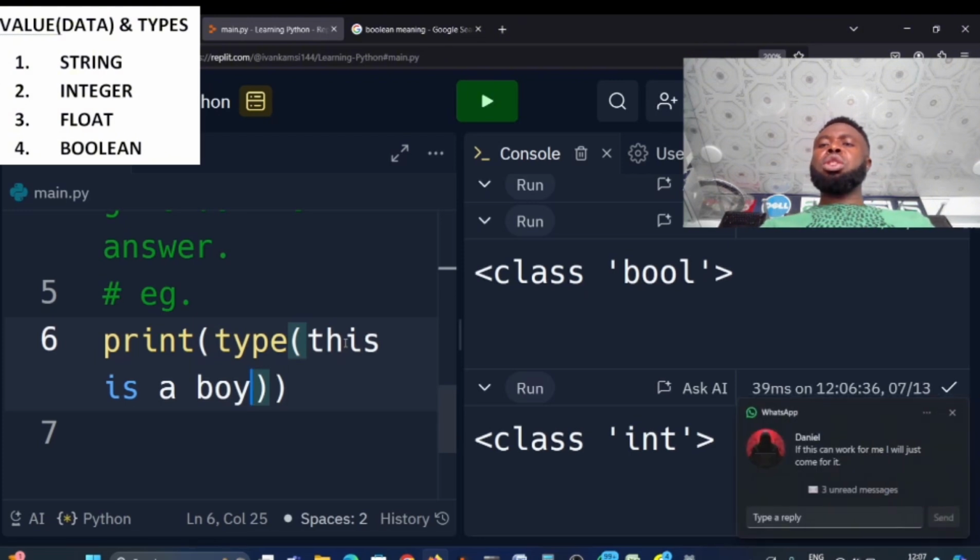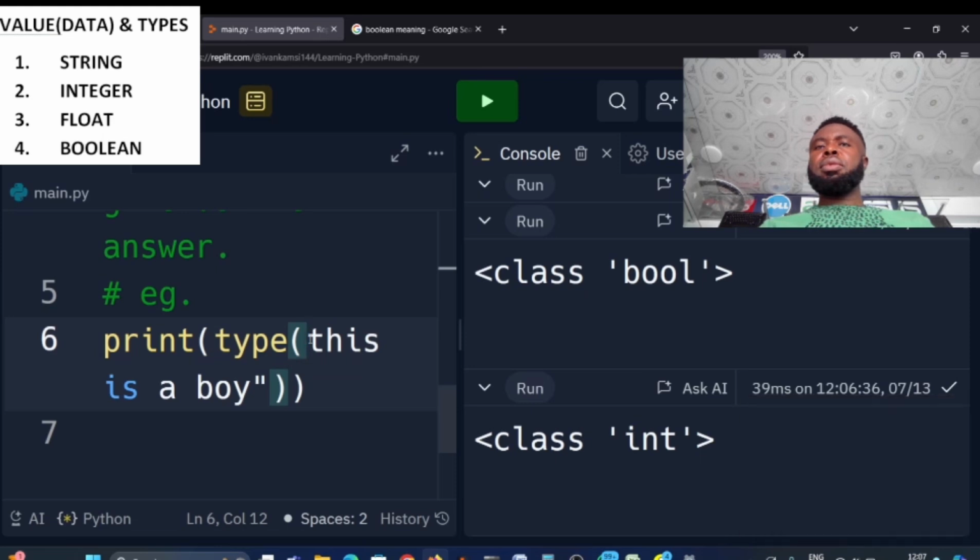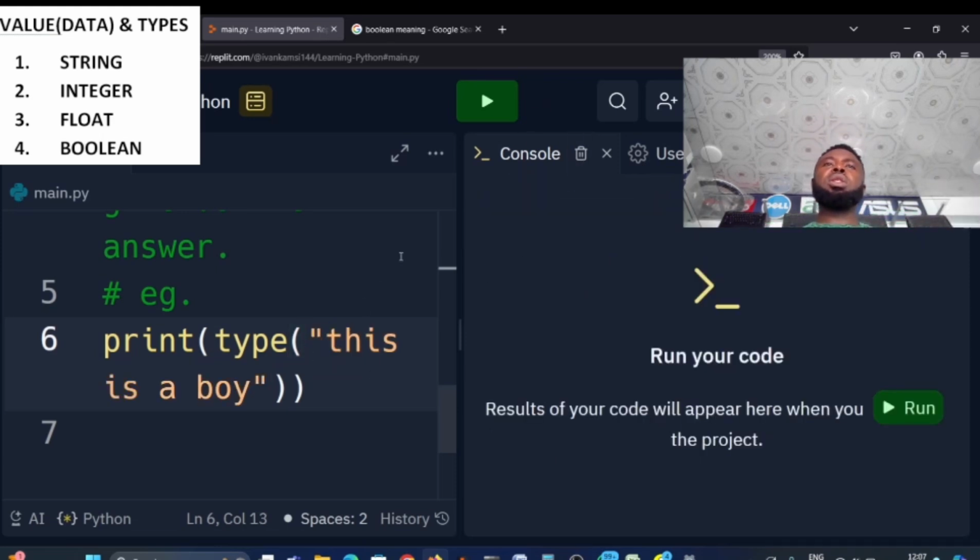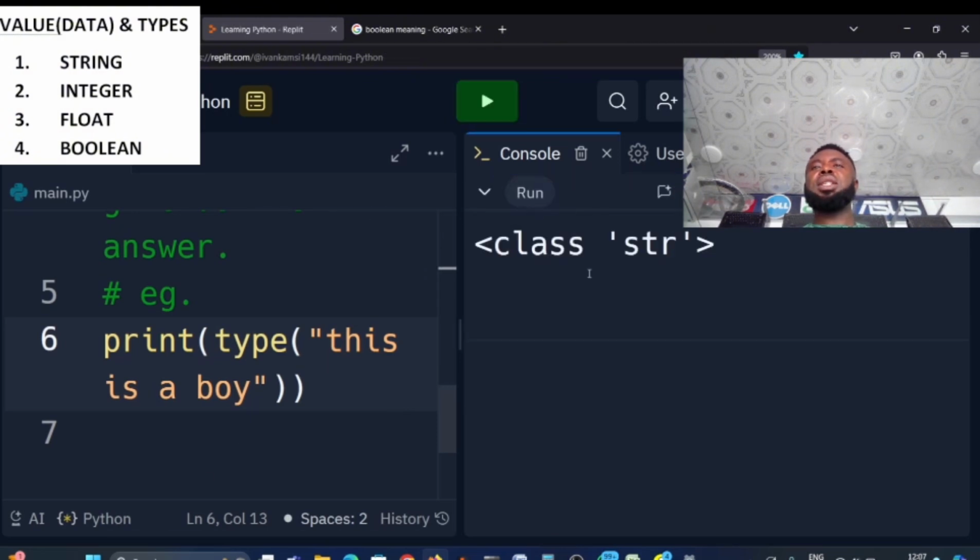Don't forget our quotation marks. Put double quotation marks here, and double quotation marks here. So let's run this and see what Python will tell us. You see, it's telling us it's a string. So that is all for values and value types.